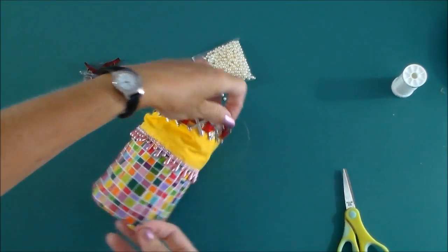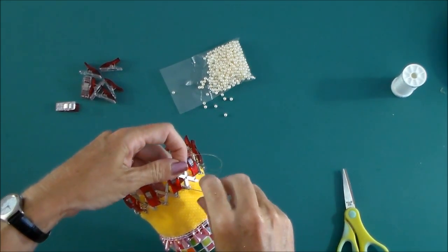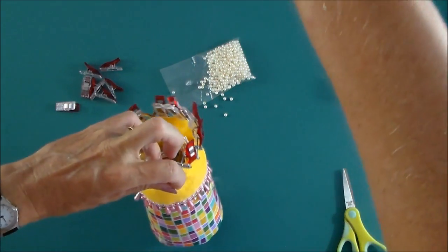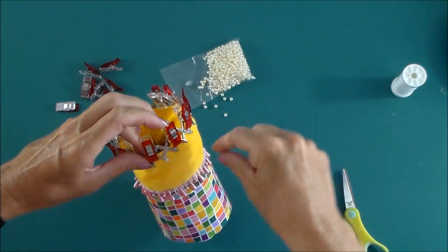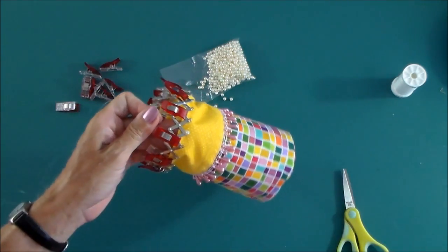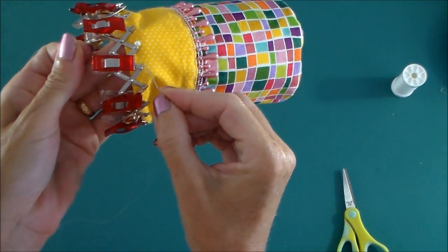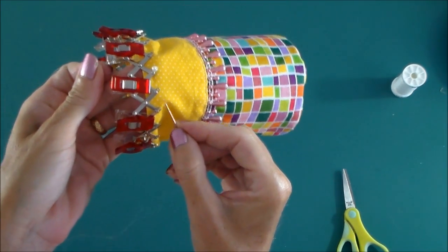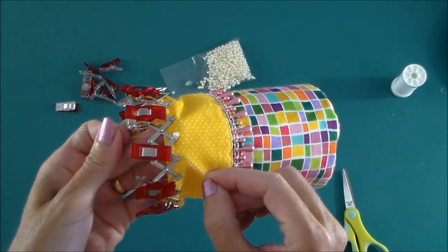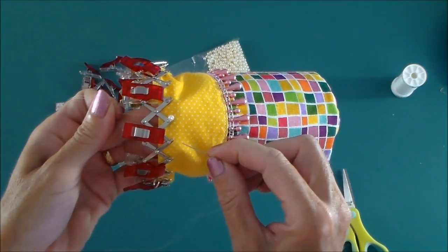And now, without going back through the pearl, I'm going to go again through the hole in the frame and out the other side, trying to keep this thread under control. If I bring that up to show you, you can see where you have the little holes in the bottom of the purse frame just here. We're going to be sewing the frame to the fabric just like that. And the little pearl there is going to just provide a little decorative element.